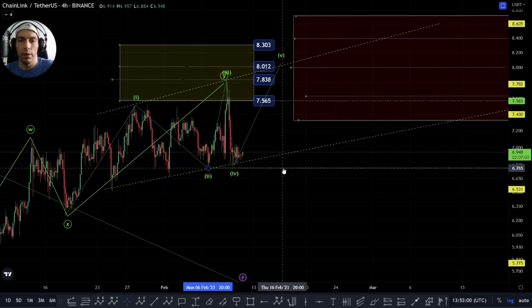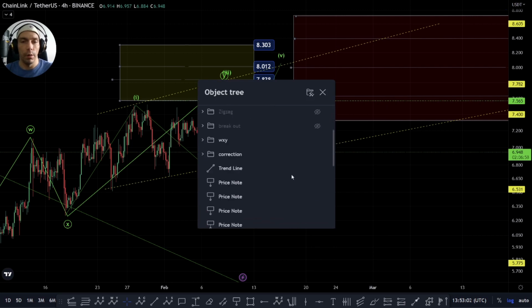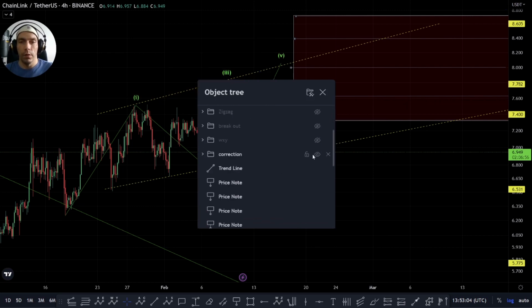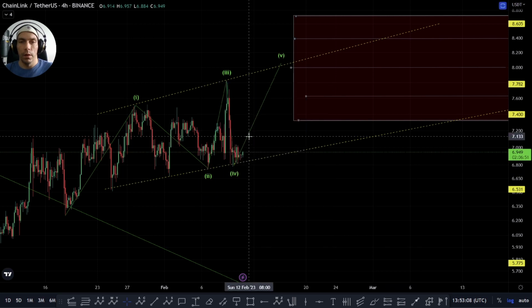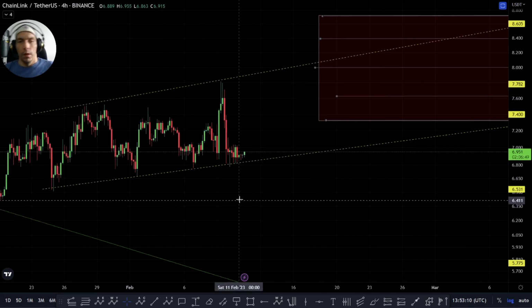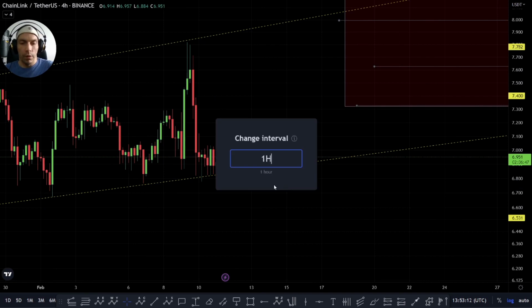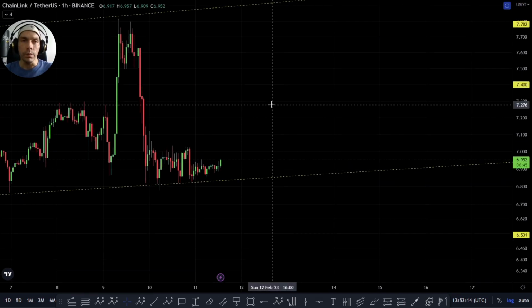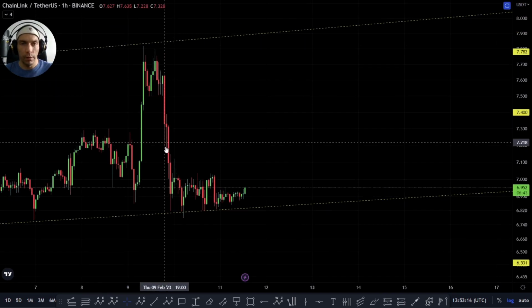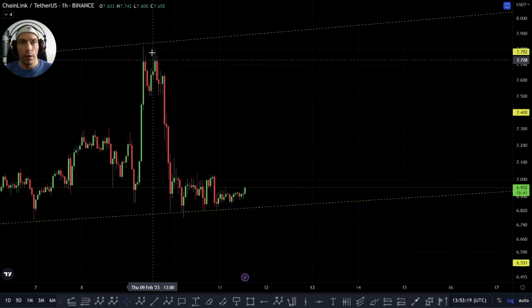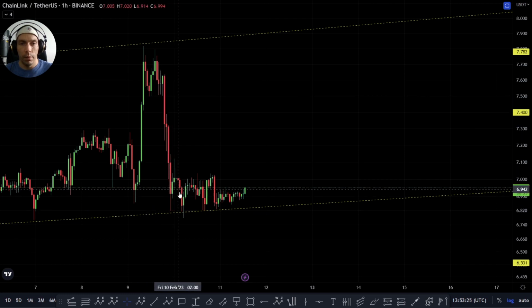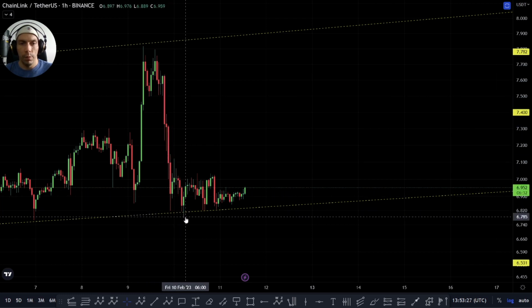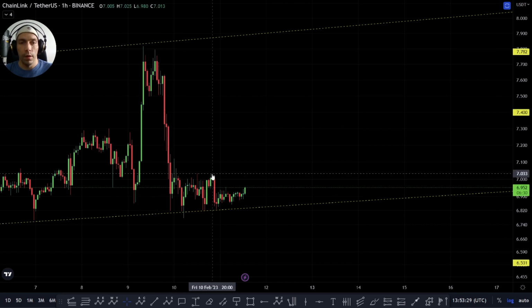So I'm going to come down here into the smaller time frame now, and we're going to talk about the potentials. Let me turn this off. Okay. So if I come into the hourly, we can see that we do seem to have this as a five-wave structure here. We'd have to argue that there's a potential extension here where this is a 1, 2, 1, 2, 3, 4, 5. This could be complete here, so that would be there.